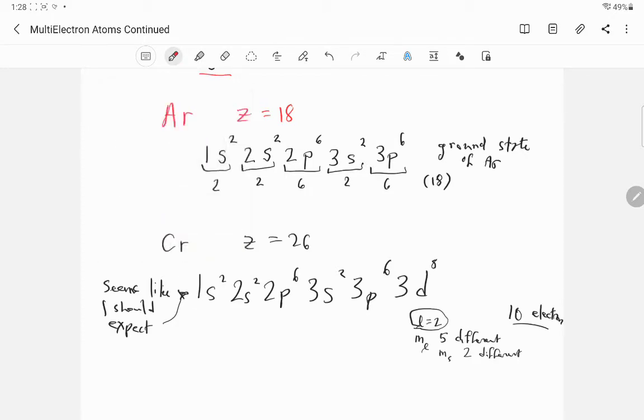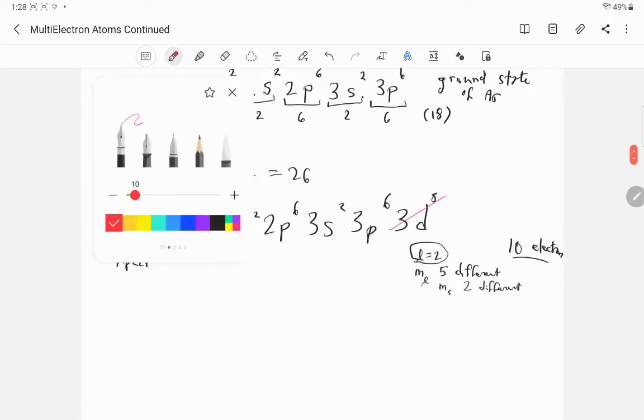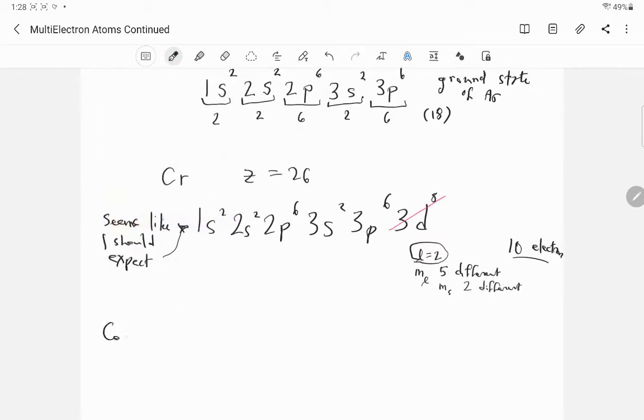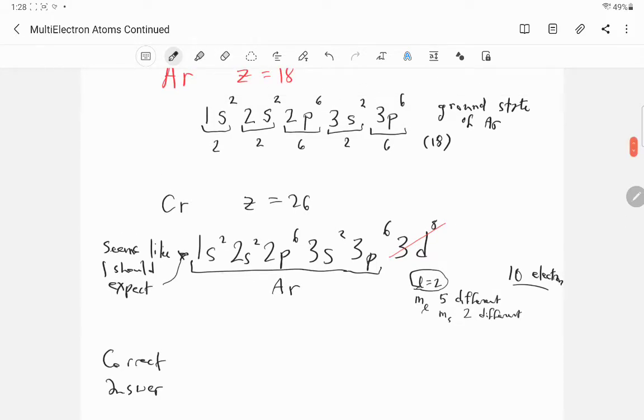This turns out to be the wrong answer. And it's actually only wrong starting here. That's where the wrong answer starts. The right answer is to have all the same stuff here, which, if you think about it, is still argon. Can you see this is a repeat of argon right here? Everything's the same. So argon is sort of the base, and now we're going to add valence. So we have an argon base, which is everything in this square bracket.